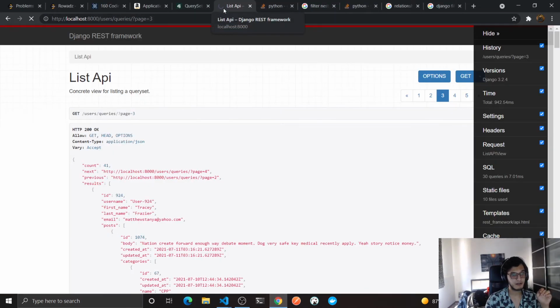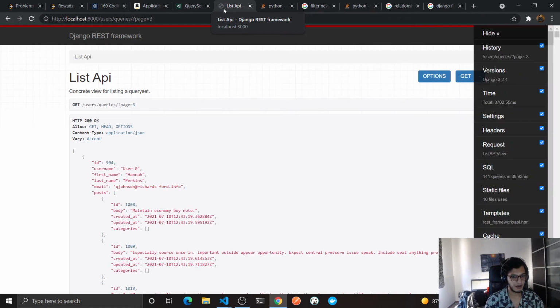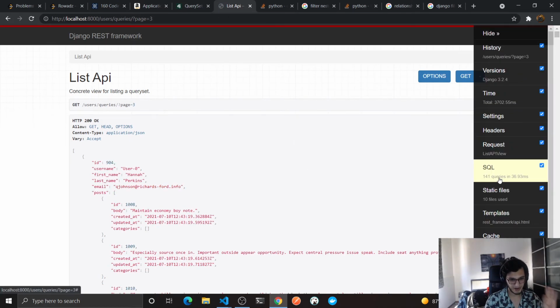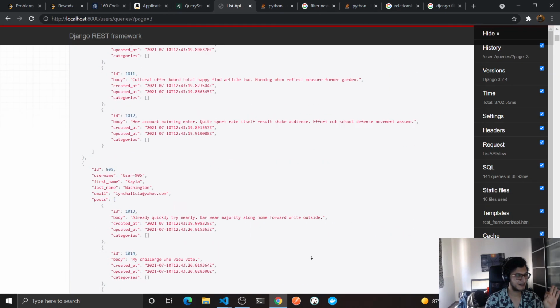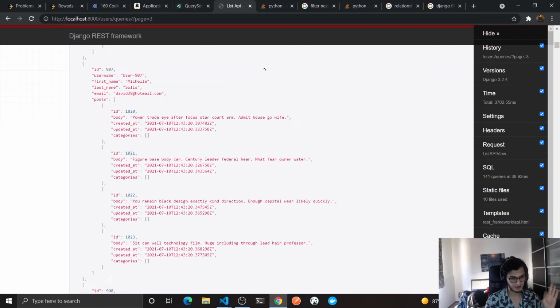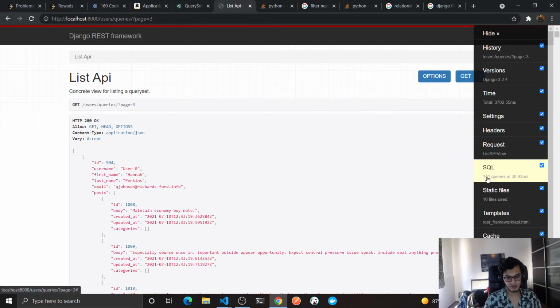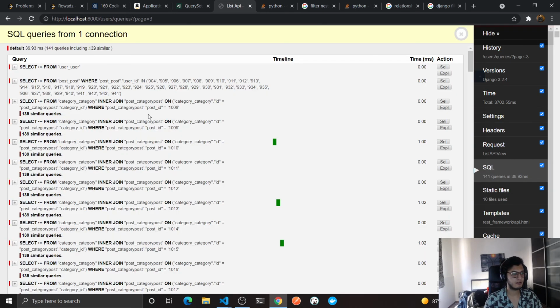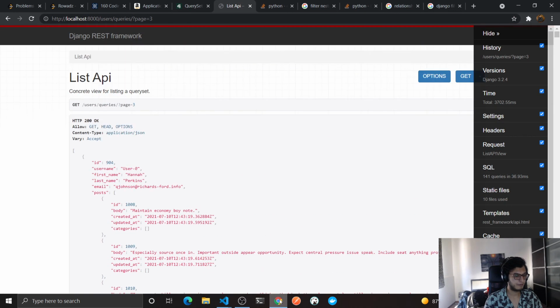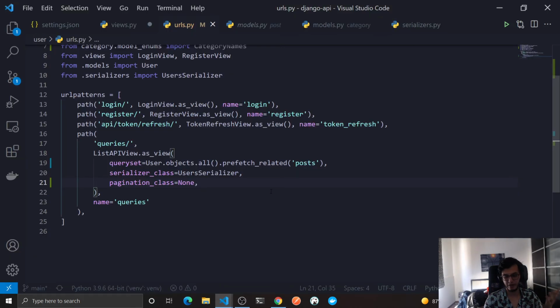So it's very slow as you can see. And we run 141 queries. So yeah, be careful about this issue. It's called the n+1 query problem. It's really caused most of the time by honest mistakes. So just be careful about that. And yeah, the fix is usually an easy fix.